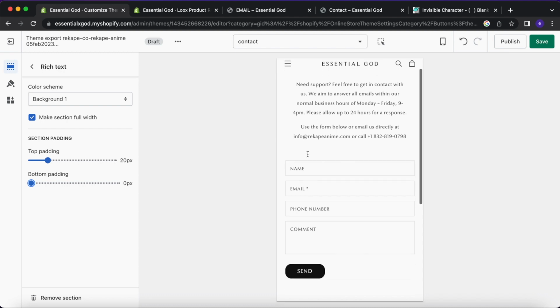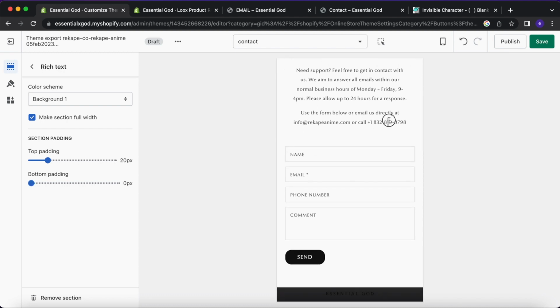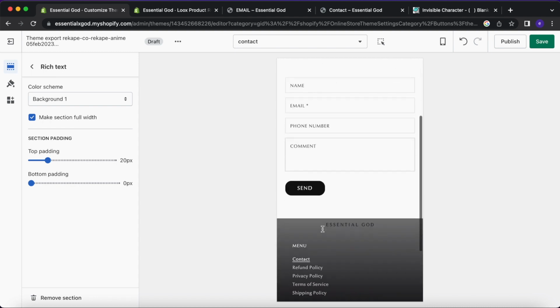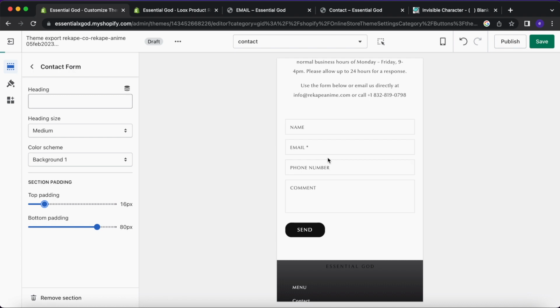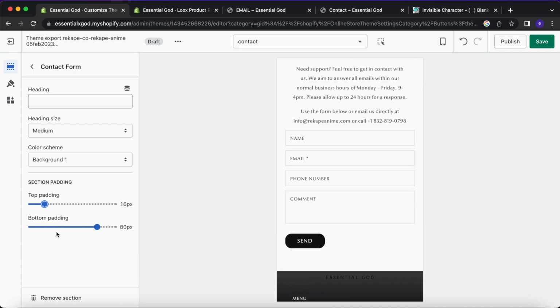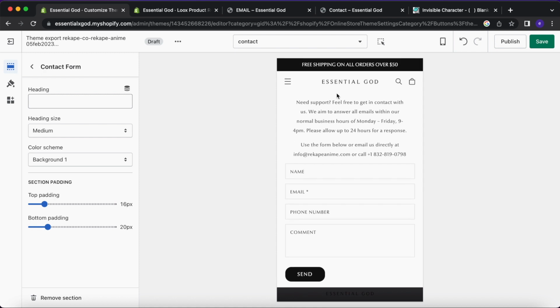And now it's like, okay, if they need support, feel free to call this number or basically just write it here. In any scenario, they'll do whatever they've got to do. I'm pretty sure they're gonna call you. So just be prepared if you have your business phone number here. Be prepared to get a lot of phone calls.